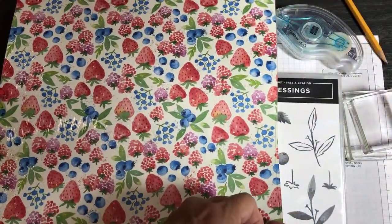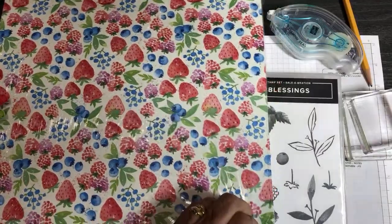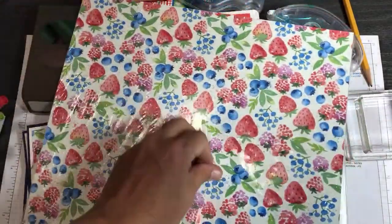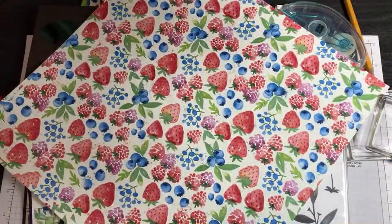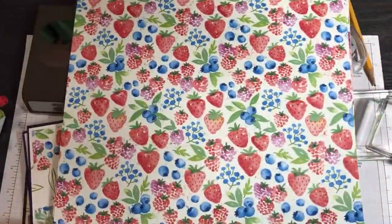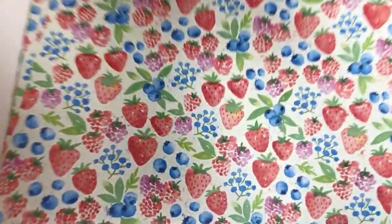There are so many coordinating colors in this Designer Series paper. It's pretty amazing because there are so many coordinating colors, you can do so much with it. You can use so many inks, so many of our cardstocks, and I found sequins that match. That's how I jazzed up my card. And then I thought of other ways. After I had already started planning this video, I thought of other ways to jazz up cards created with this paper. So I like to go over the coordinating colors when I show you something.